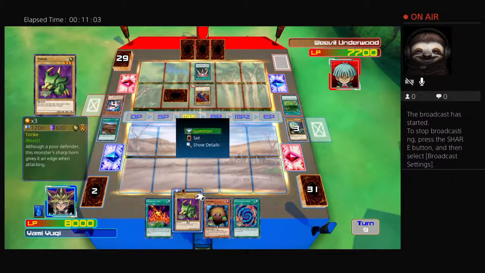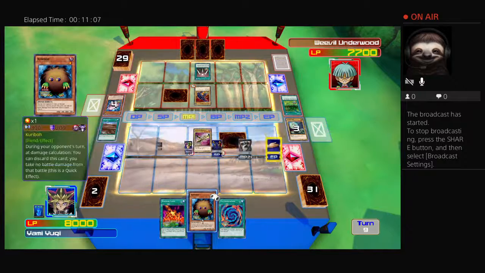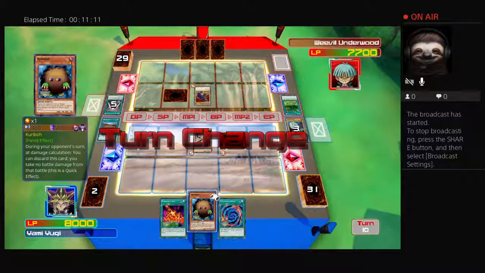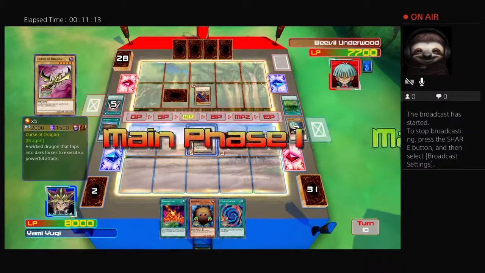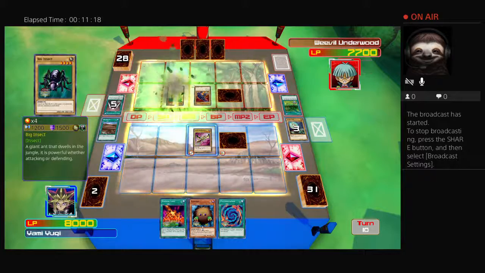I'm really risking it here. But I'm going to go ahead and set Torike out. I was going to just end my turn, just to get rid of that Swords of Revealing Light. But I was like, you know what? Let me wait a minute on that. Go ahead and switch to defense mode.